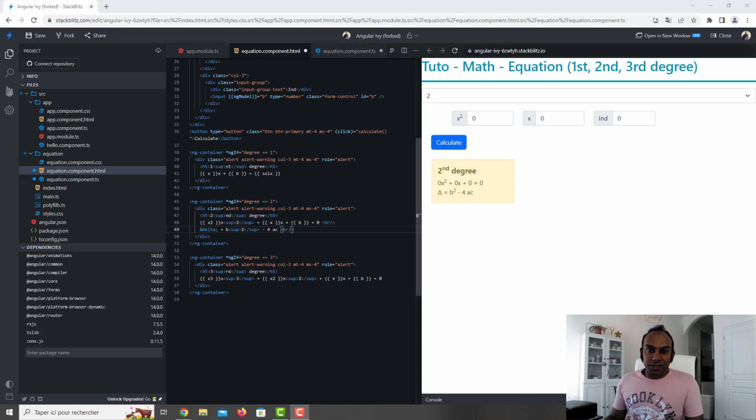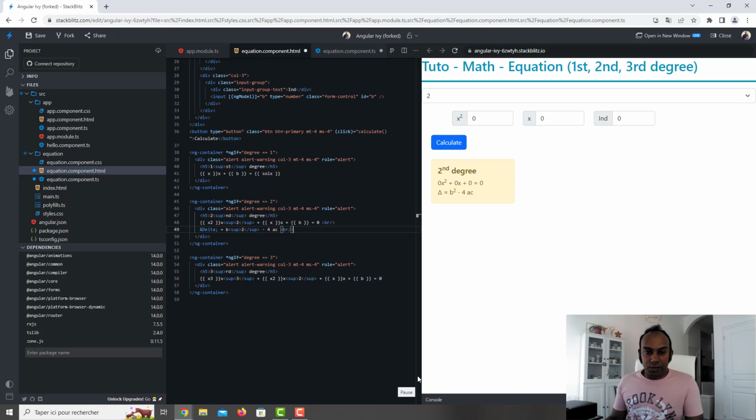Okay, we write some mathematical symbols. So I use epsilon d. It's uppercase D. It's really important because if you do that, you will have the delta with another form. It will be the other form of the delta, but we need the triangle form here. So you put the uppercase for the D. And after, don't forget the semicolon just to finish the HTML entity. So you have a lot of nice features in HTML to write some mathematical symbols or characters. And for the square, I just put the sup that we have already mentioned.